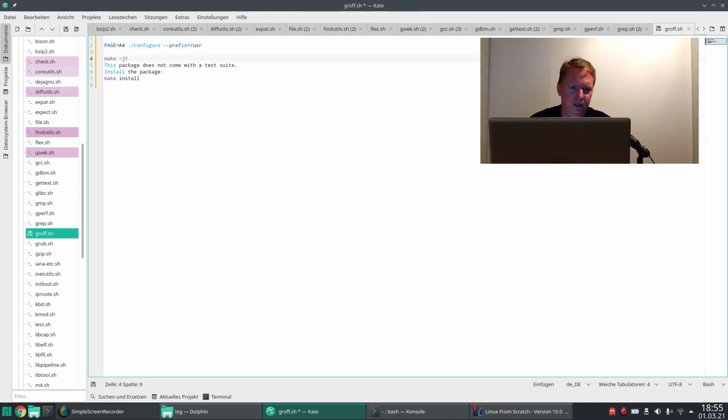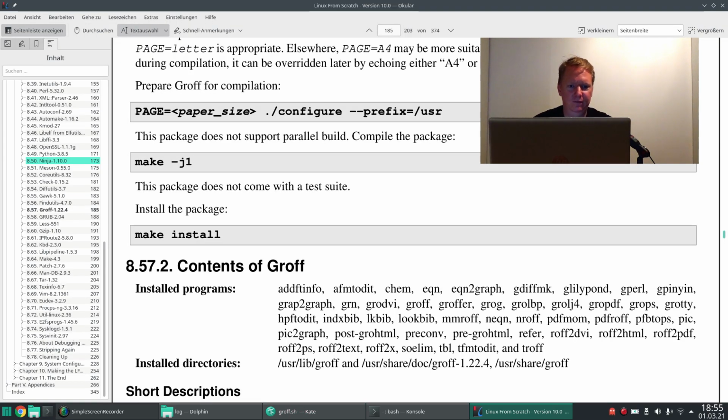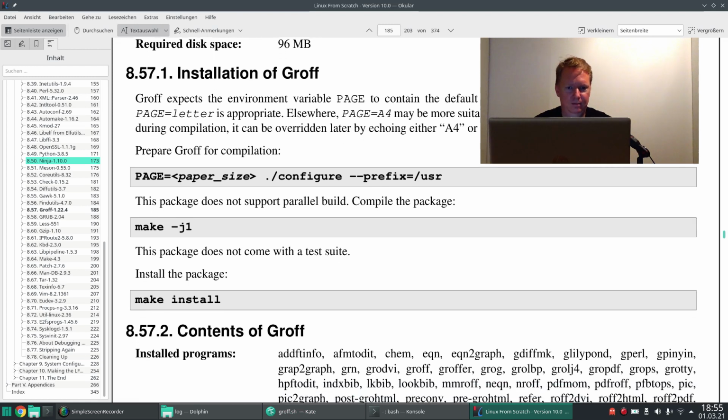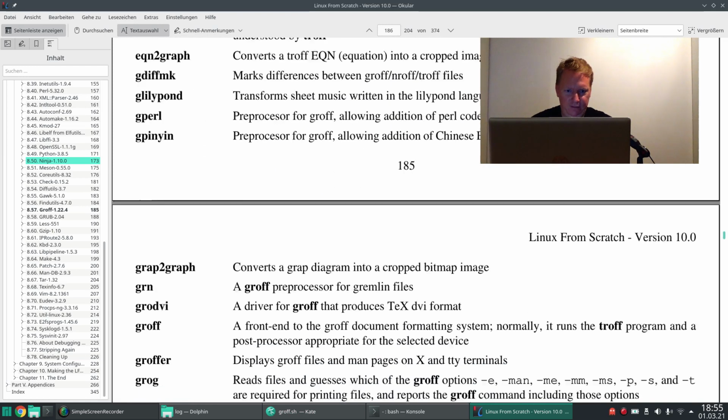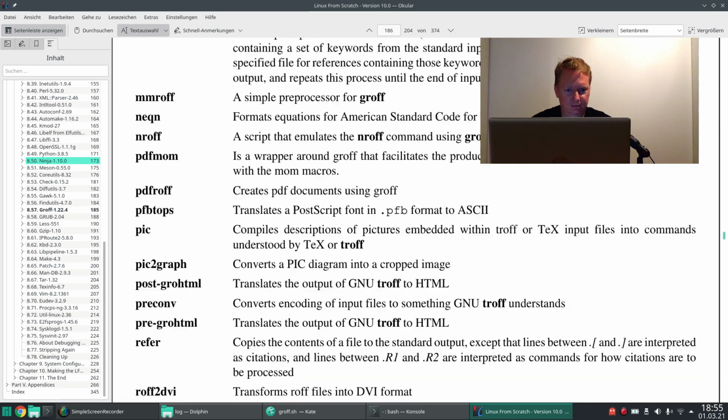Interestingly, here we have a predetermined -j1 because, apparently, this has problems if you run multiple compile steps in parallel. So this really forces us to leave it at 1. We cannot say LFS make jobs.